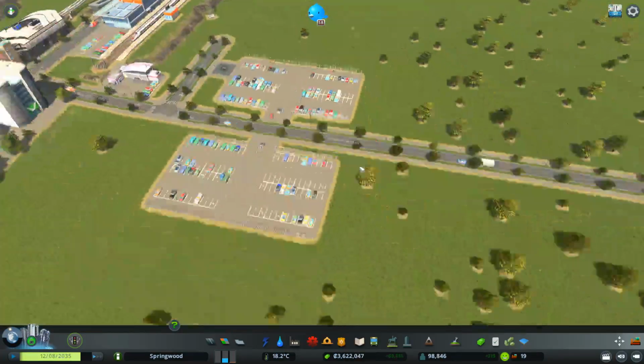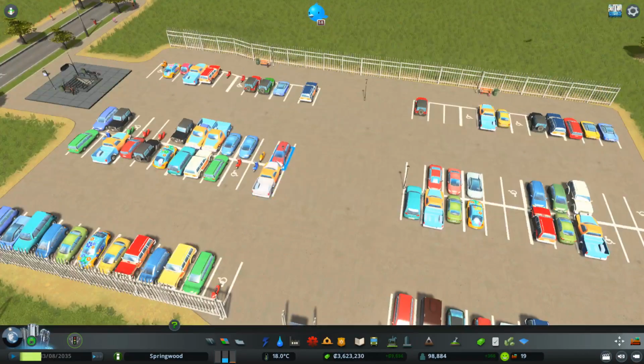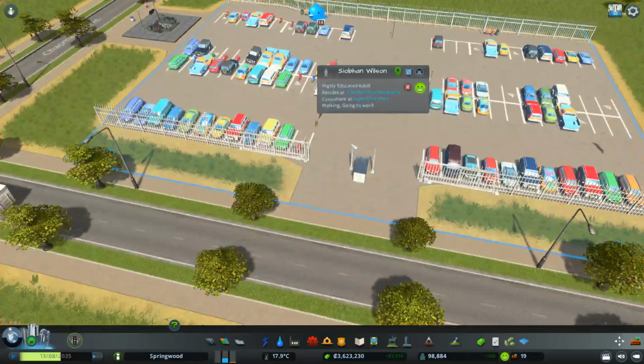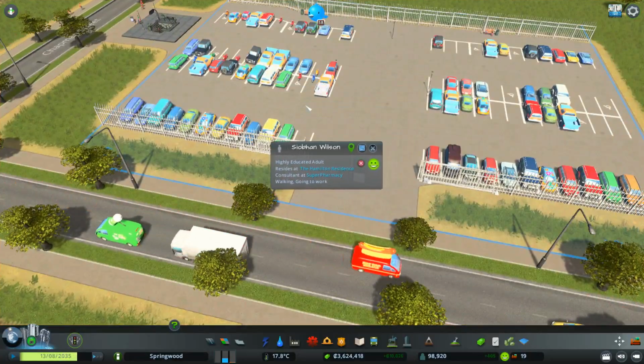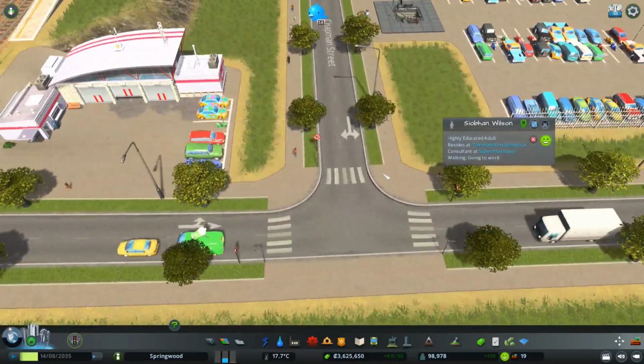How's our parking going? I do like that I added a parking facility. Although they do some weird things. This guy's not even disabled. Look at this guy. It's actually a girl. You're not disabled? What are you parking in the disabled car parking spot for? Unbelievable. Some people.